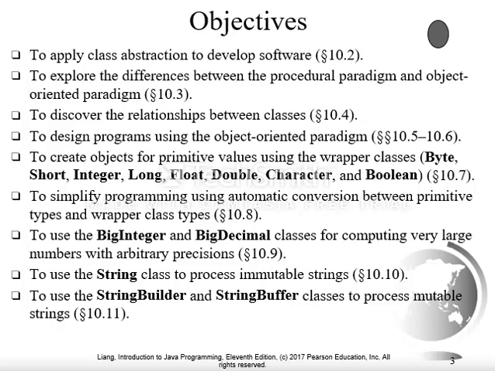The next objective is to explore the differences between procedural programming and object-oriented programming. As was mentioned earlier, in your previous course, you studied procedural programming. You did touch on objects, but you didn't really think in an object-oriented way, and you certainly didn't extend object-oriented programming as far as it can be, and that's really the objective of most of this part of the course that you're taking.